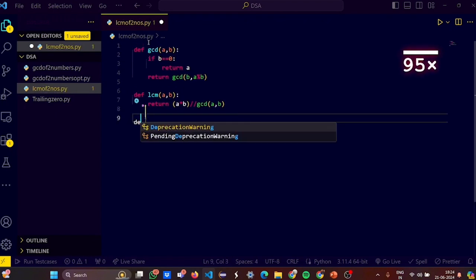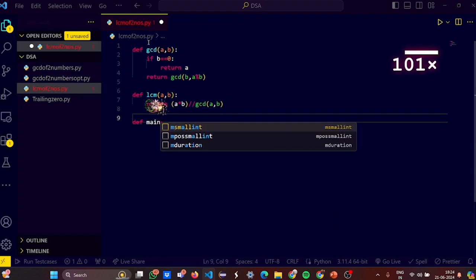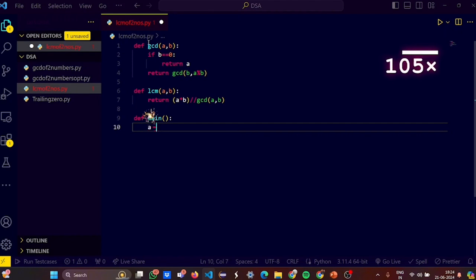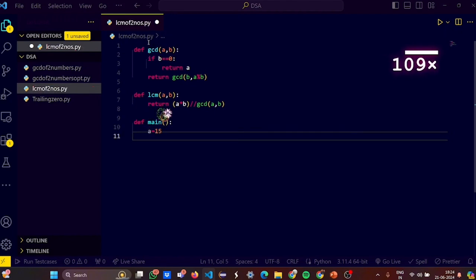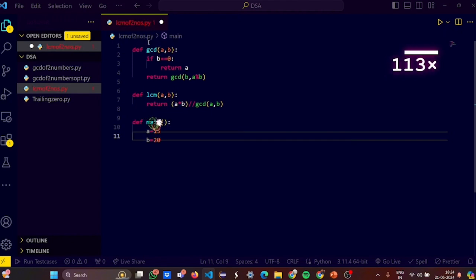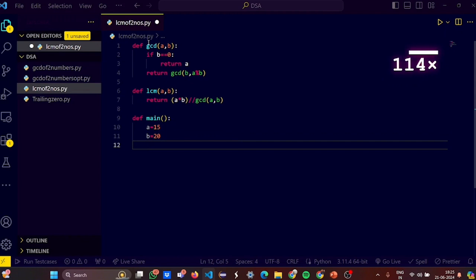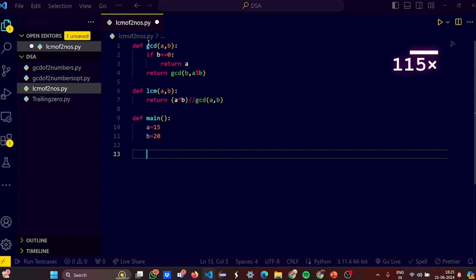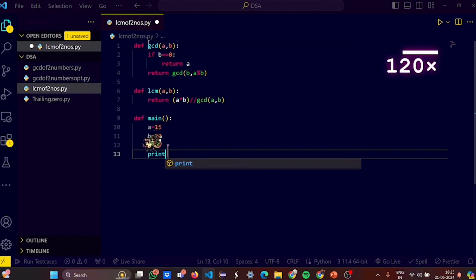Let's write the main function. A is equal to 15, B is equal to 20. So let's find out the LCM of these numbers. Then I have to write the print statement.